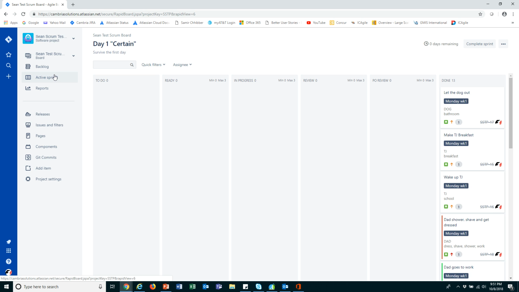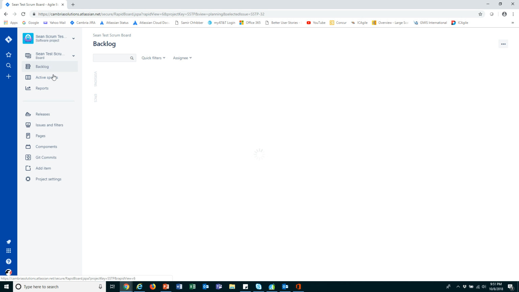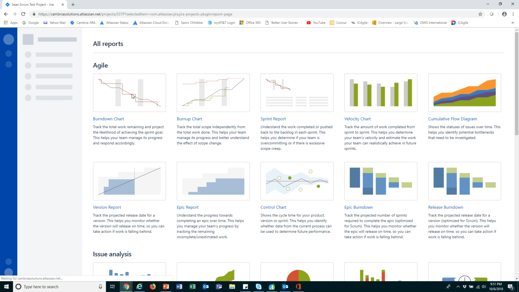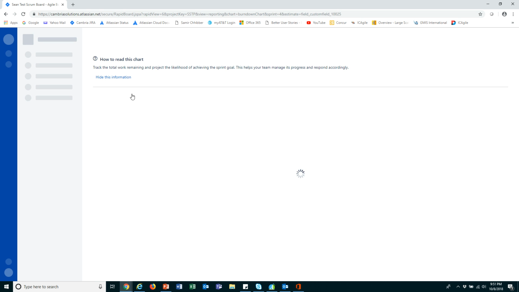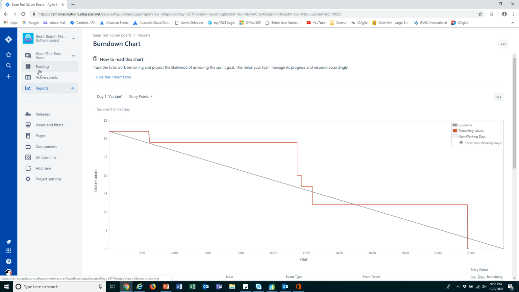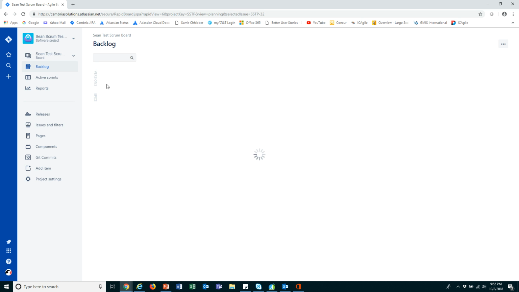Before we do that, let's go ahead and take a look at the burn down chart and what that looks like when a team has run out of work. All right, so you can see where we started off. We had a series of activities that led us down to a point where we reached 0, and you can still see that we have some time left in our sprint. So we need to consider bringing in a story to our active sprint.